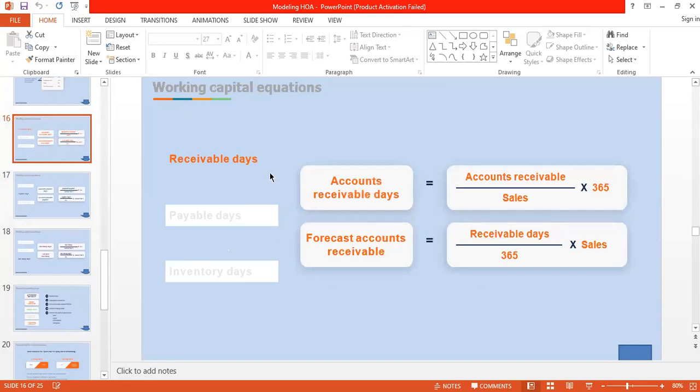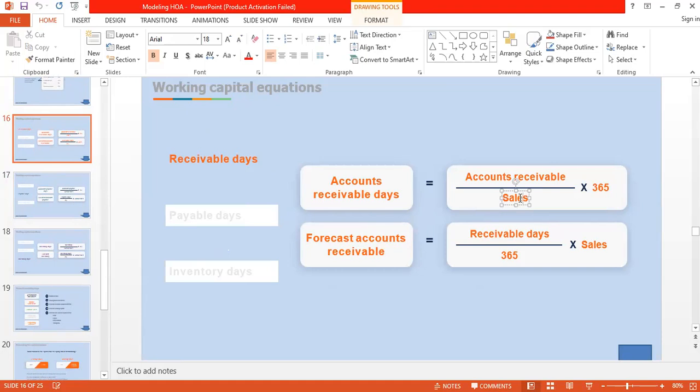Now, the working capital equation, I believe you all know this equation already. We know we have receivables. When we are talking about normal receivables, it's going to be receivables over sales. Now, if there are credit sales in our question, we are going to make use of credit sales.